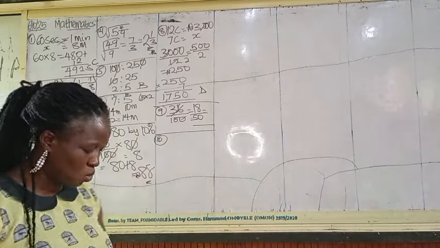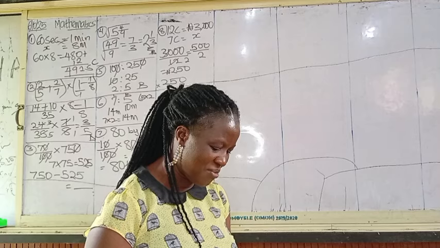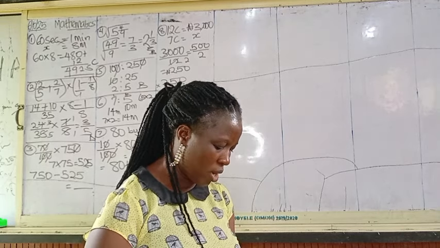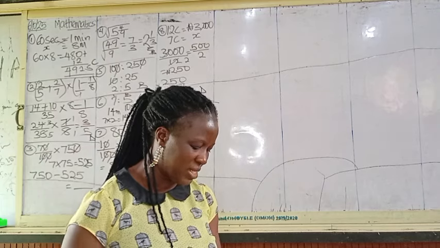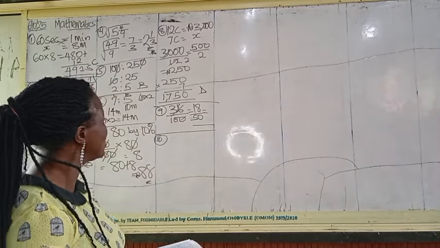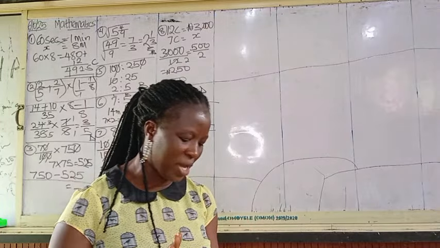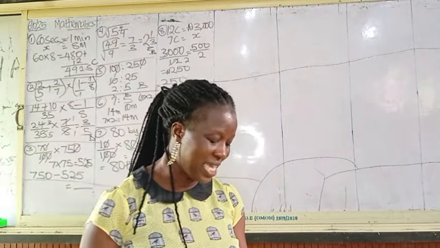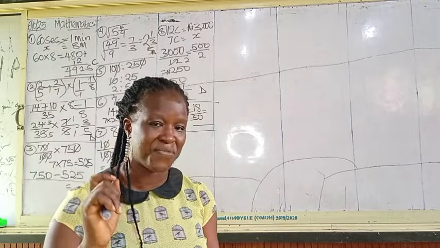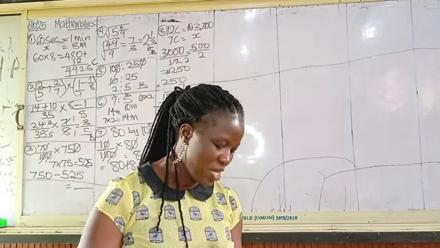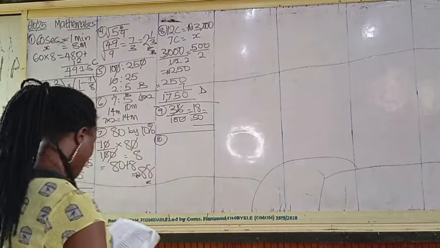Now to number 10 question. A man earns 5,000 naira for 10 days work. How much he earned in 14 days if working at the same rate? Just like the same question we did in number 8. The man earned 5,000 naira for working for 10 days. So obviously, how much is he being paid every day? He's being paid 500 naira every day. So that 500 naira will be multiplied by 14 and we will get our answer.